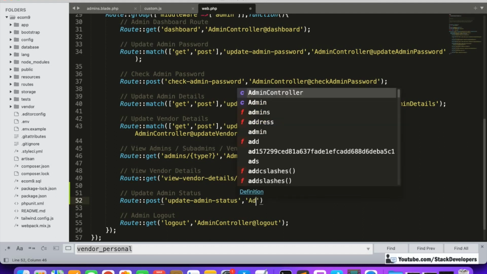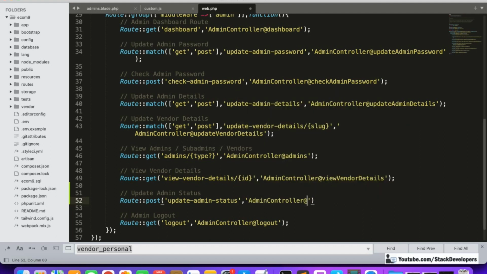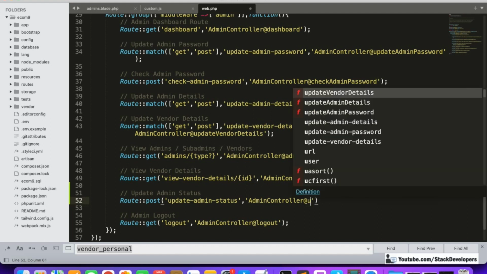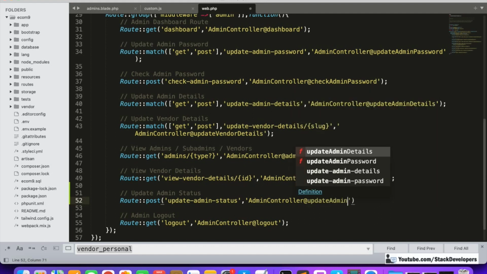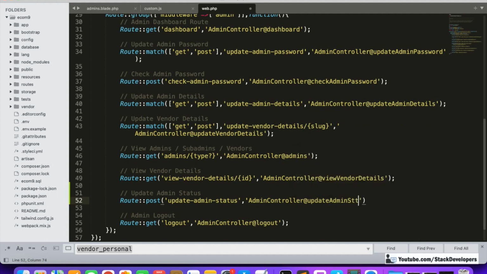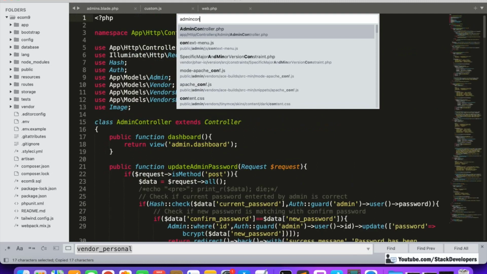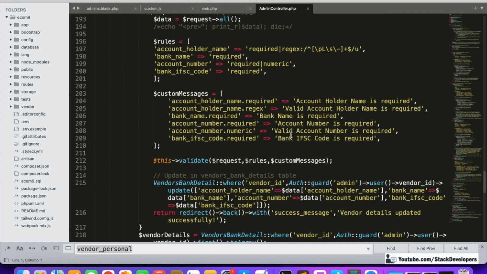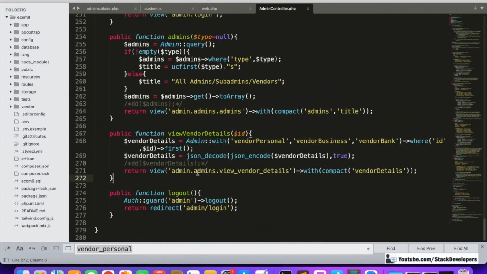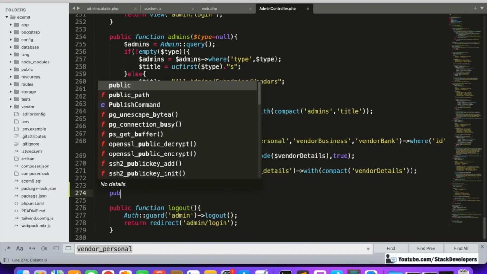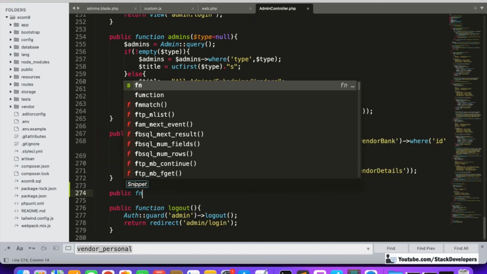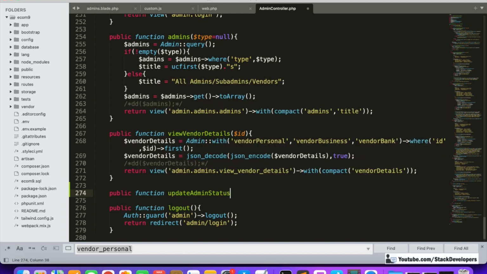The function we are going to add in AdminController, here we are going to add updateAdminStatus. So this function we are going to add in AdminController, after this one, public function updateAdminStatus.